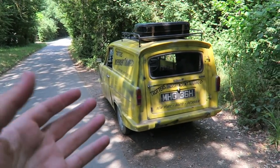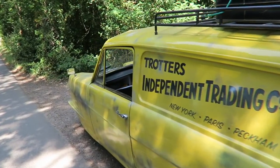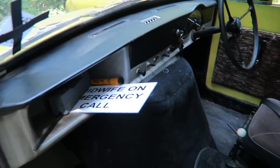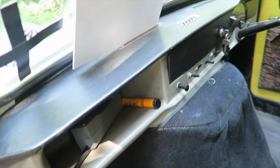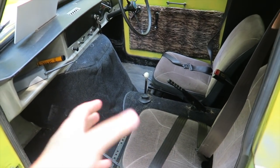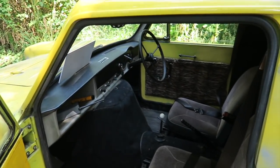Now the bodywork itself is in pretty much original condition, other than what's been put on top, but fantastic look. And if we come inside, obviously this car comes with all of the original TV props, including the hat I'm wearing. Had to wear that for the shoot, but it actually has all of the cool stuff here. So you have midwife, just put that in there like that, and a movie set telephone as well. Such a cool attention to detail in this. Inside, mint condition, with the tiger door cards as well. It's just so right.